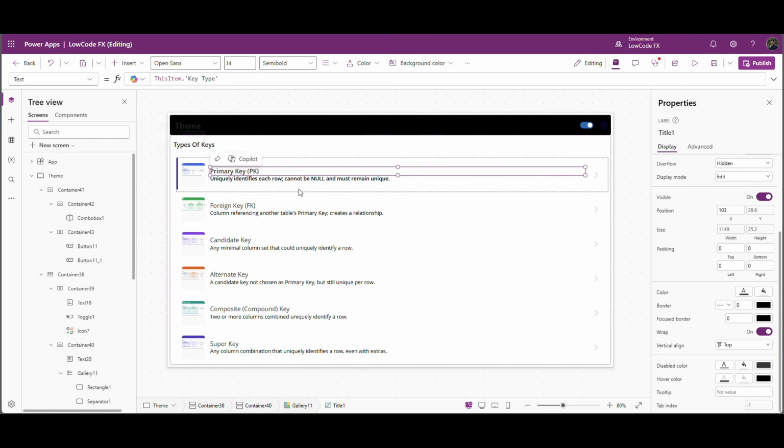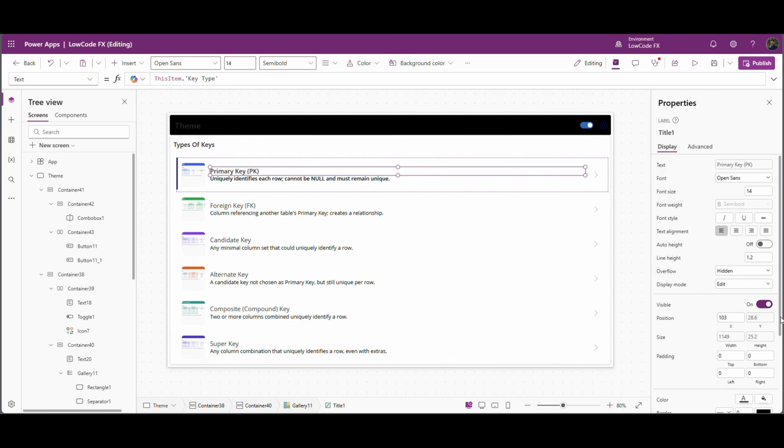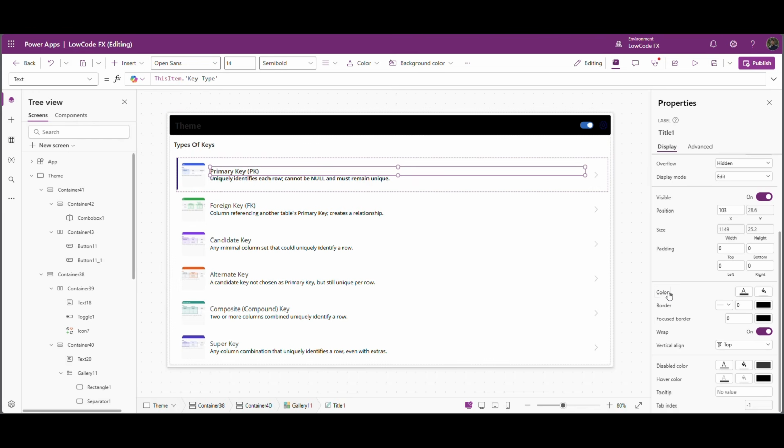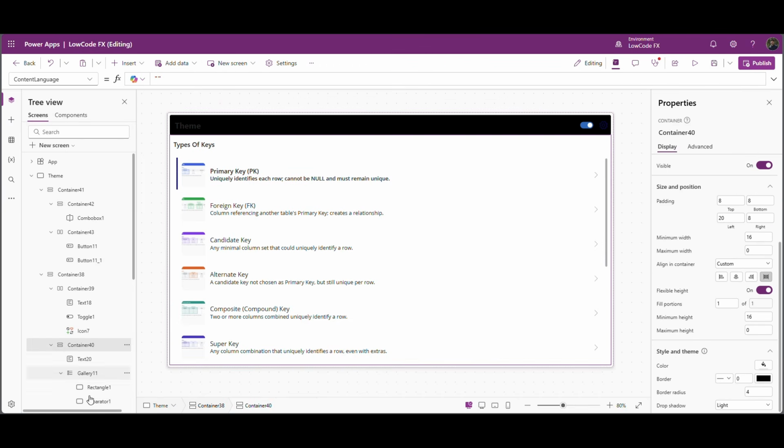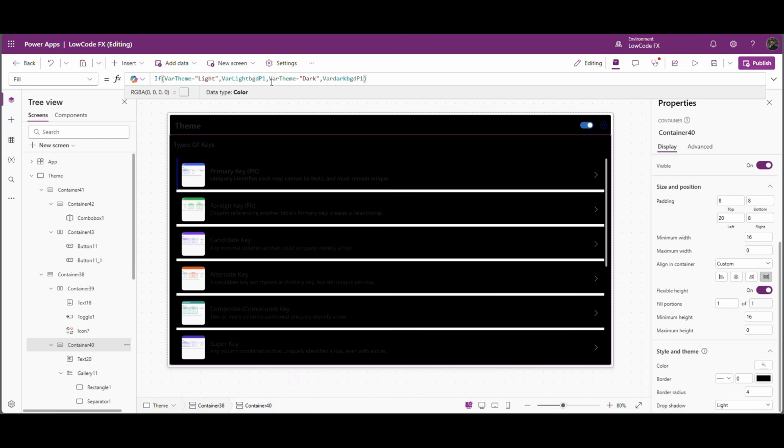In all the text boxes in the gallery, color would be this, same goes here, color would be this. Select below container, and in the color property I'm going to pass same, but this time this is p2 and this is also p2.